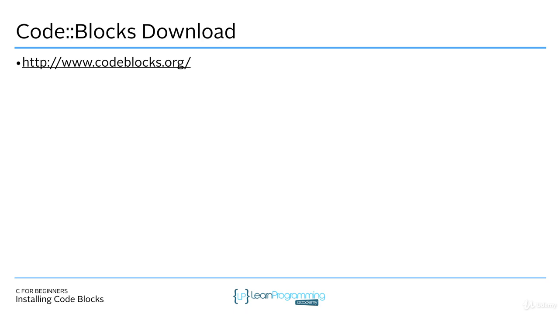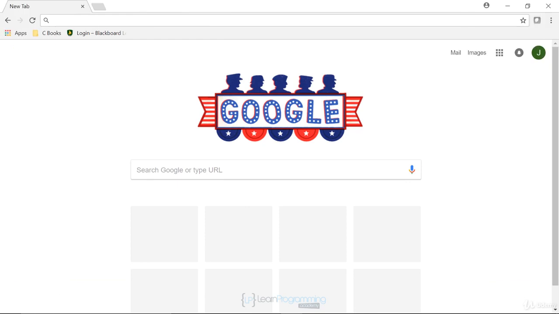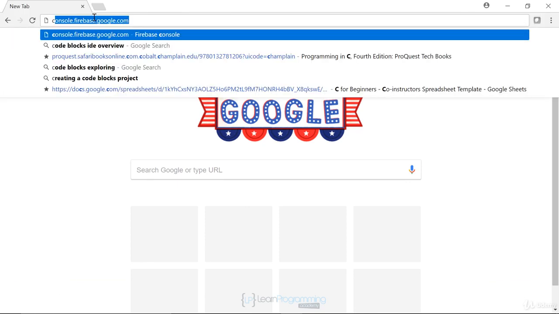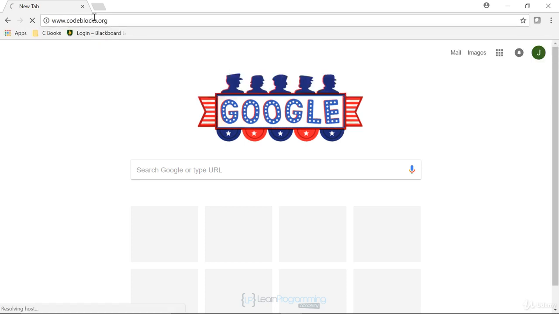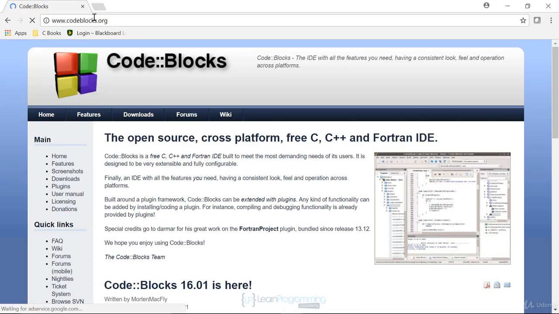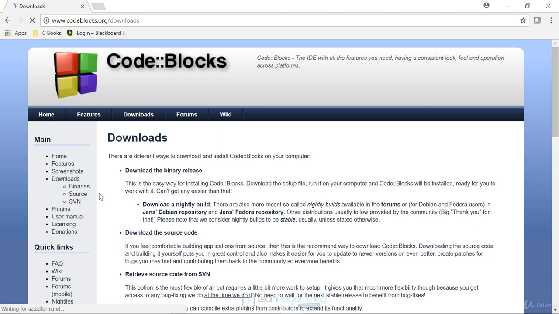Now, to download and install it, we have to bring up a browser and go to codeblocks.org. It's very simple, so type this link into your browser. I'm now going to go over to my Chrome web browser. So here we have Google. Let's just type in CodeBlocks. Codeblocks.org, which I already have here as a link. When you go here, you see the home page. You can read through this to see some of the things I just mentioned. But to install this, you want to go to Downloads, which is the Downloads link right here. And then you want to select Binaries on the left-hand side under Downloads.